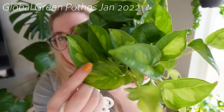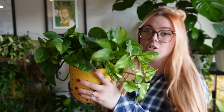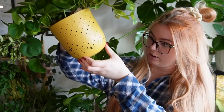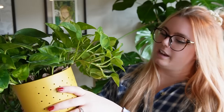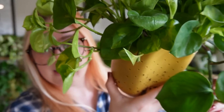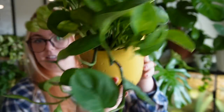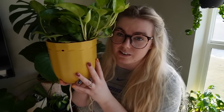The next plant is my global green pothos. I got this at the very beginning of January and I still have it. I thought ahead and got a self-watering pot — it slides into a hanging pot, you pour water in, and it bottom waters. I think it's called a Wally Grow loop pot. This pothos has gotten more and more variegated. It does get direct south-facing light, and I've noticed the leaves getting more variegated on that side while the other side getting pretty green.